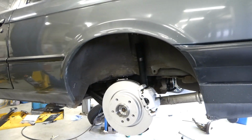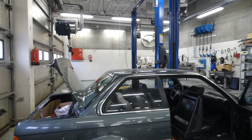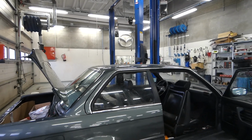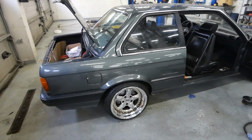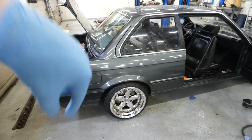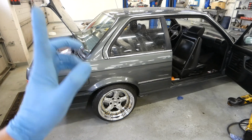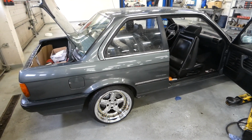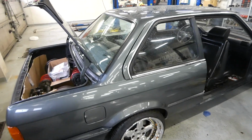So now I can put the wheels on, put it down. So I bled the air like 3 times, but it wasn't working. So I got information online that if you have a caliper that the bleeding nipple faces down, you have to take the caliper and face the bleeder nipple up, bleeding the air. So now I think it's ready. It was such a headache until I found out.